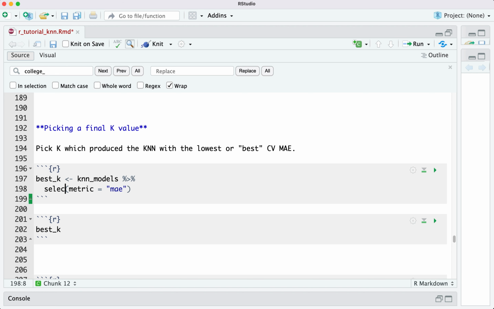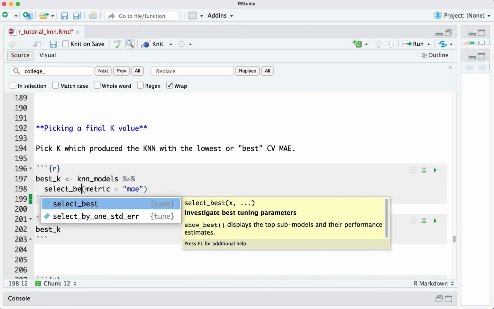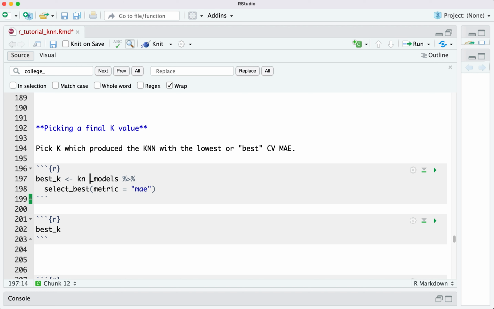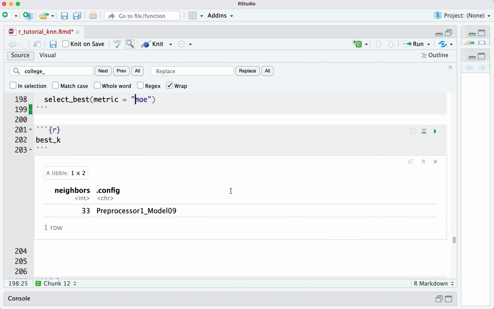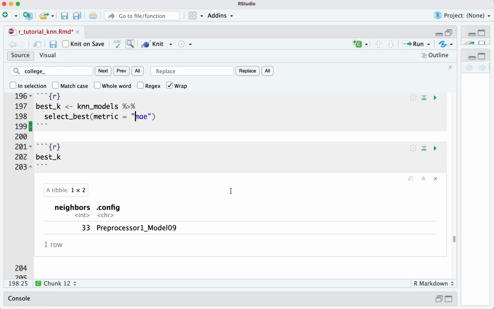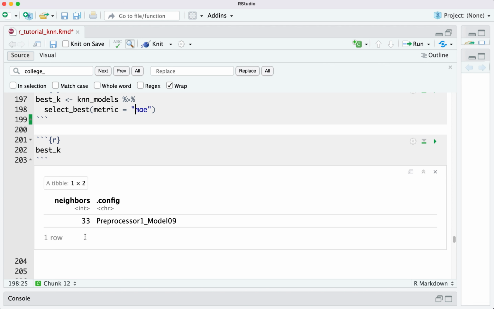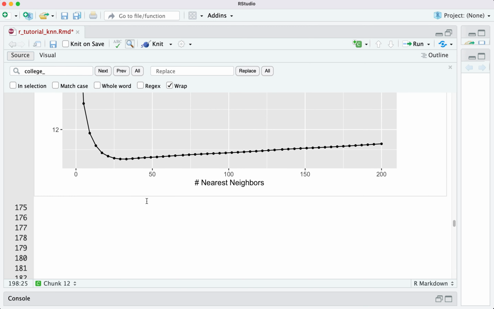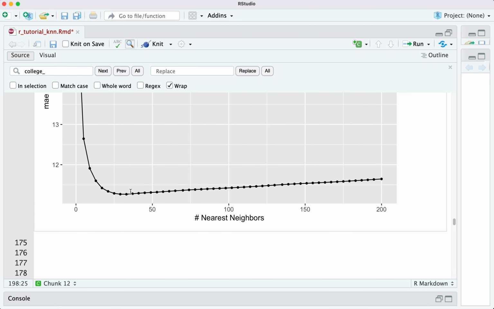And we'll use our function, again, that we used in lasso to select best. So best K, select best. That is, select the best KNN model according to the CVMAE. And when we check out what's stored in best K, it tells us that the number of neighbors that gives us the best or lowest prediction errors was 33. So I was off a little bit. So let's go back up to our plot and notice where 33 falls on this plot. Well, 33 is somewhere around here, pretty close to where we thought, I guess. Not too bad.